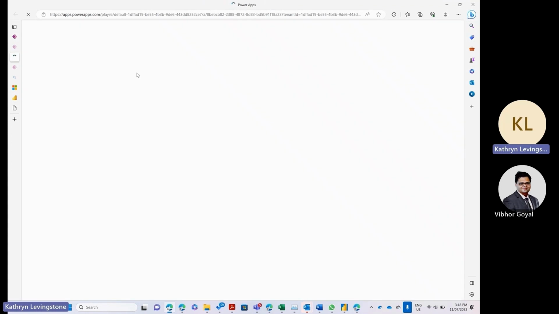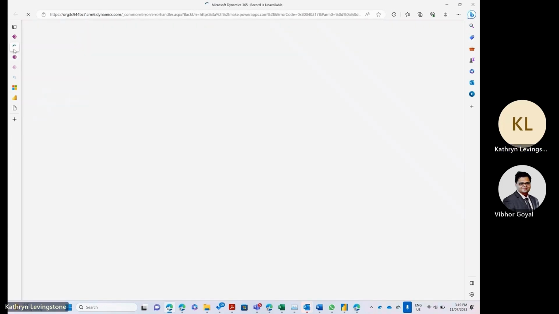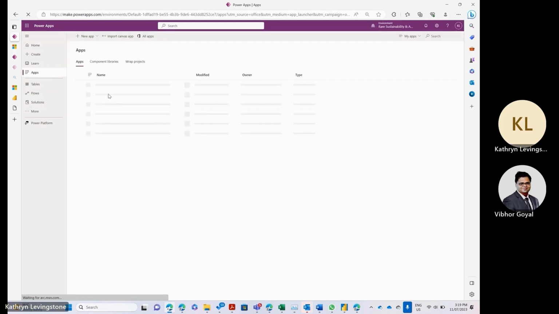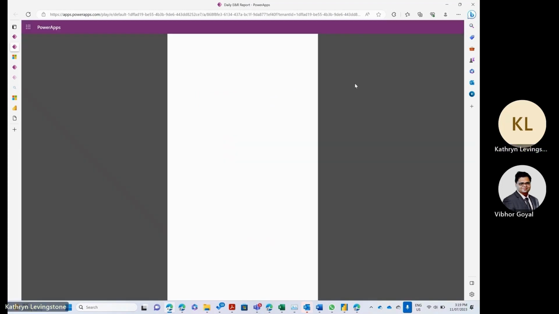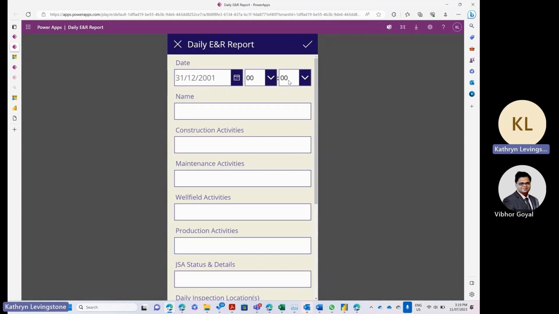Your data entry, this one. No, not that one. So this one here. If I created a new report, I could have today's date automatically show up here when I created it.